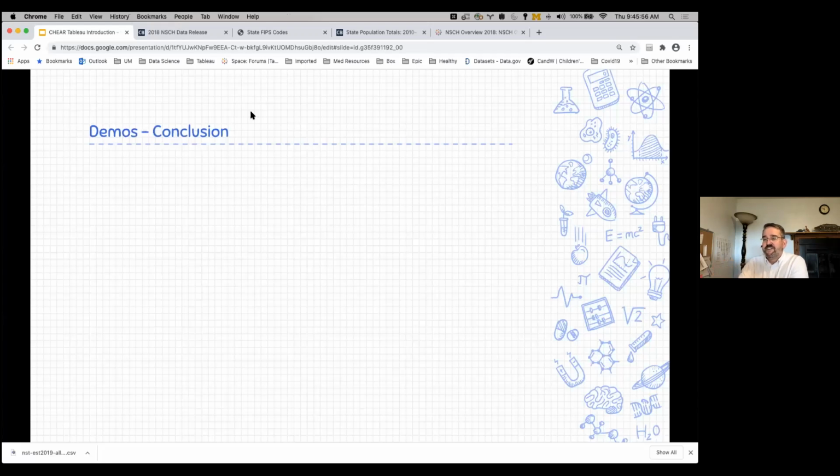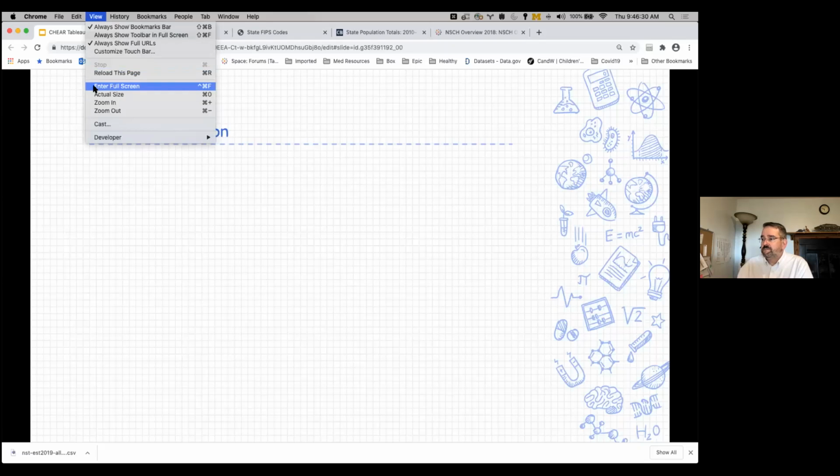So I hope that you see that with Tableau, we're able to connect to a number of different data sources, including static data, such as the files from the US Census, as well as connect to database sources, and showing that you can publish this, you can do rapid development and publish up to the Tableau server. None of these demos were anything that would be like finished quality, but just as a demonstration of what you can quickly pull together. So let me switch back to full screen.